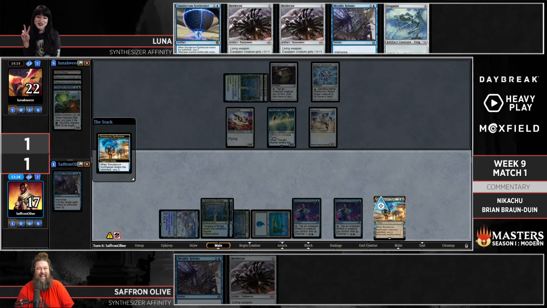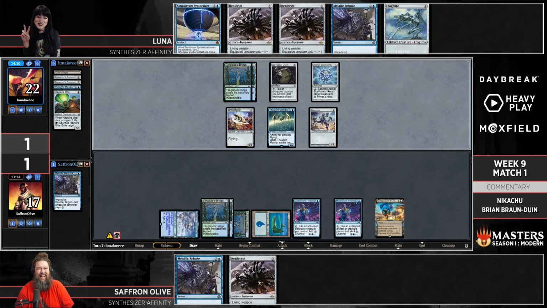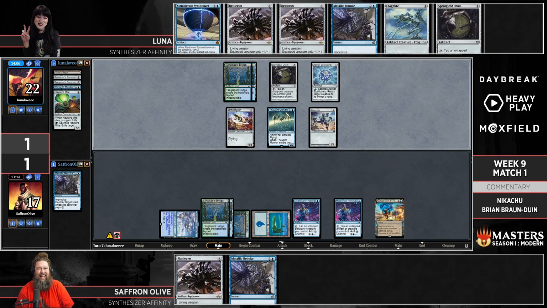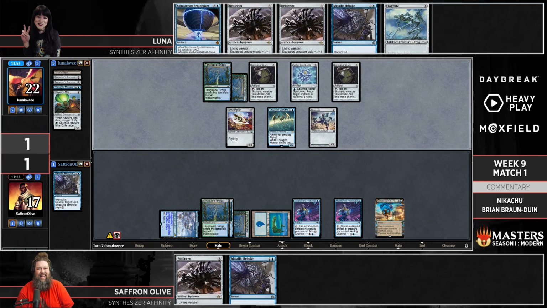Fortunately for Saffron, the current hand does not synergize very well with the synthesizer. And also Saffron's just been a little bit awkward with these Moon Snare prototypes this game. Like, has desperately needed one more artifact in play for multiple turns. So not drawing a land there is huge, because this rebuke will hit if Luna does play the synthesizer.